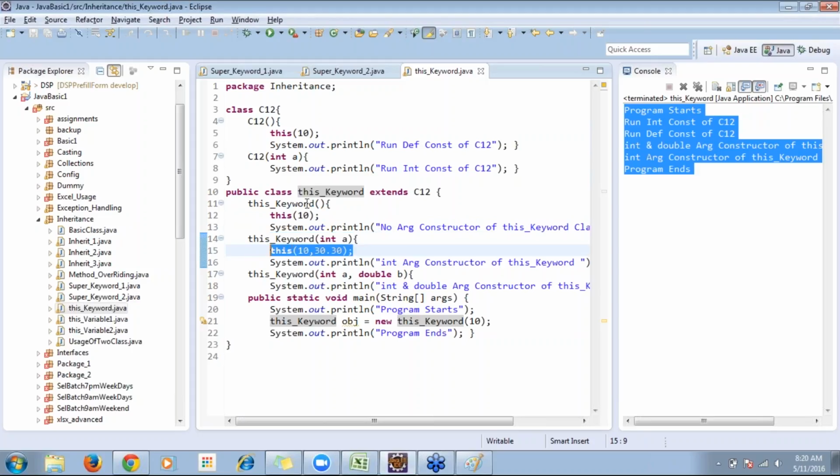So now what will happen? It comes to line number 14. Then again it says a keyword called this over here. So now what will happen? Control matches to this integer A and B. Then again it checks over here. Right now we don't have this keyword, but extends is there.